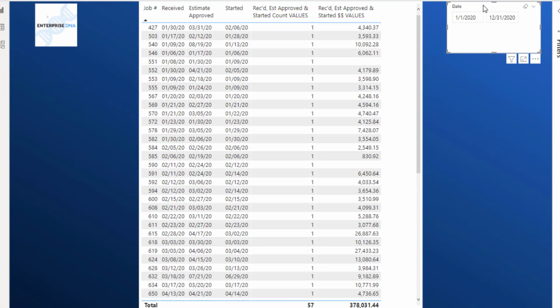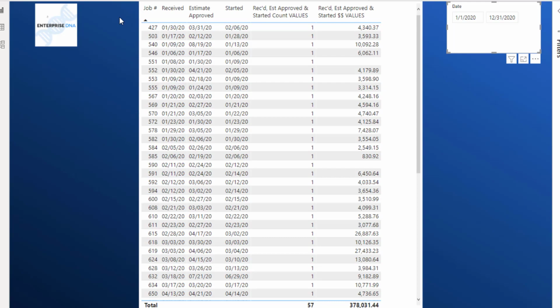Or say I want to just use a date range and ask how many jobs, in this example, had a receive date, an estimate approved date, and also a started date, by a date range. So within this date range right here, how many jobs had a date here and a date here that fell within that range? That can be pretty difficult to do if you don't know how. Well, this is an example of how you can do this. How I came up with this measure is what we'll go into.